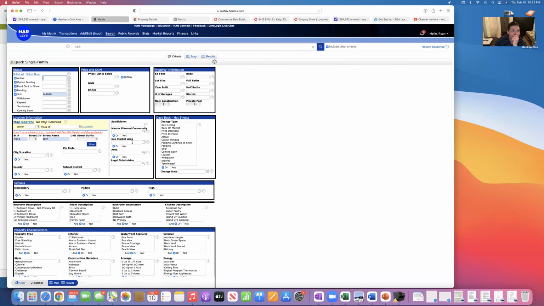So what I would probably do next, this is just giving you advice, I would probably go square footage, 2,000 to 2,800. I wouldn't mess with bedroom, bathroom. If you wanted to, you could do 4 bedrooms. If it has 4 bedrooms or 3 baths, I wouldn't mess with that right now, unless like 50 results came up.